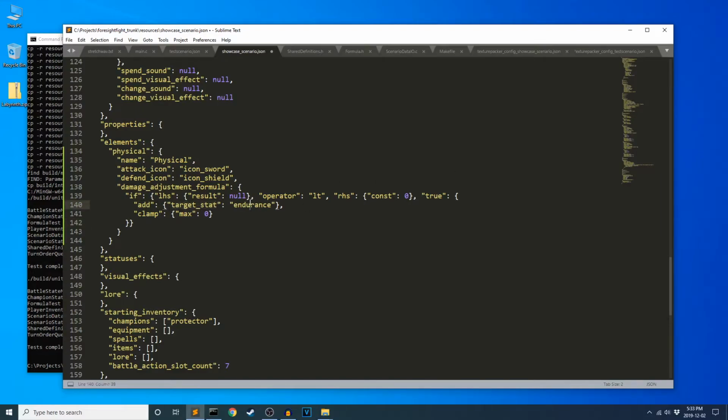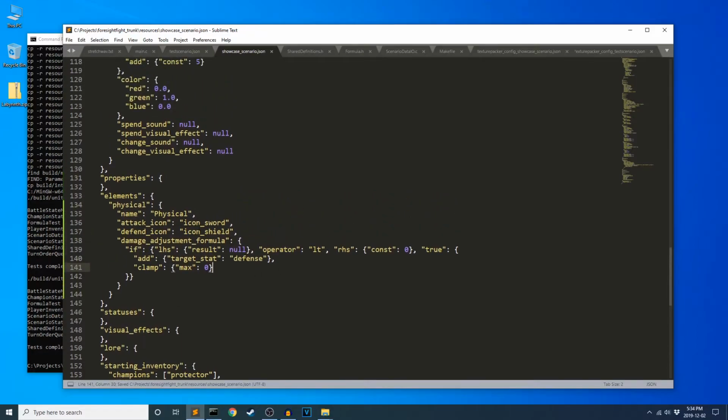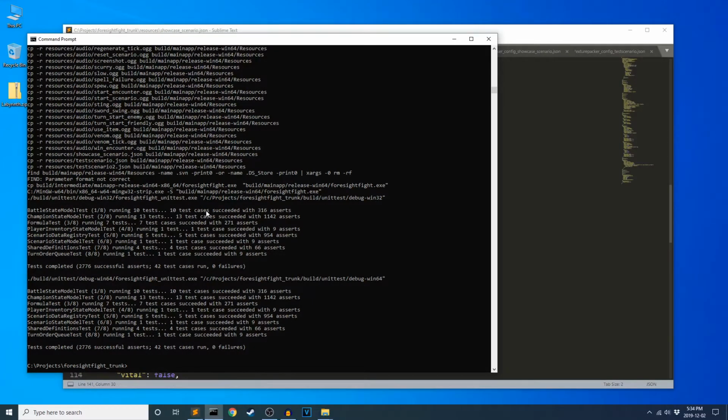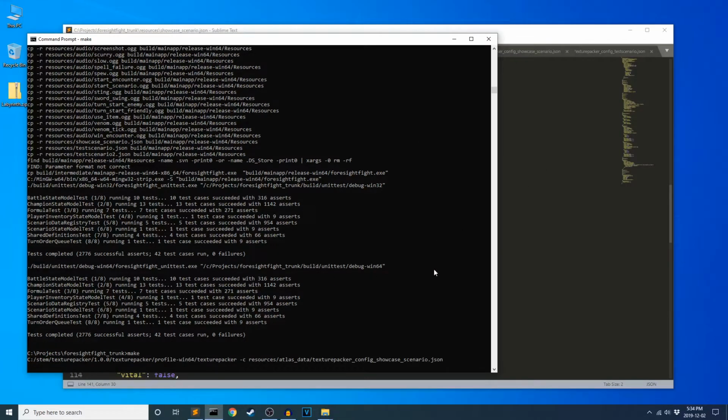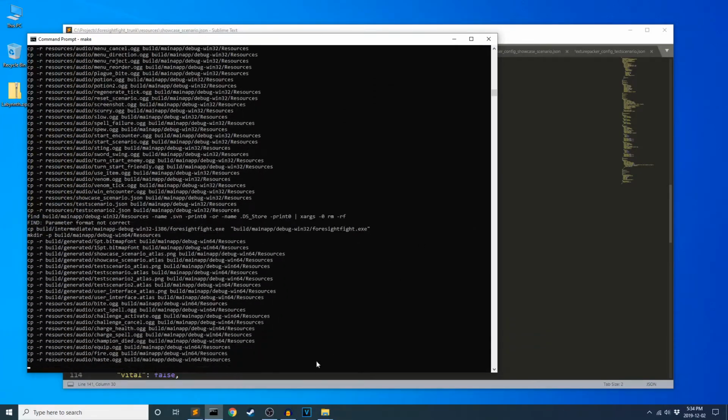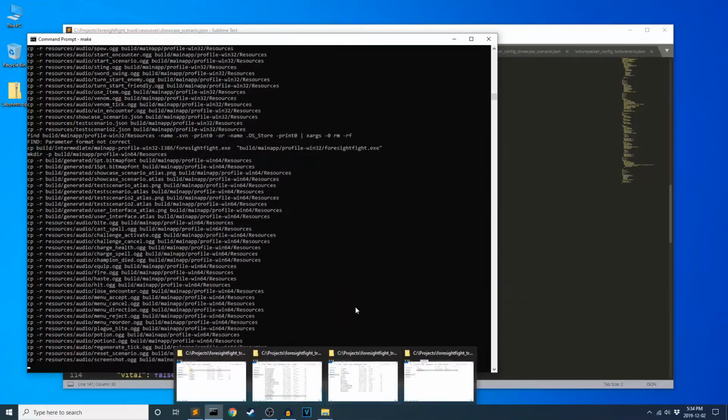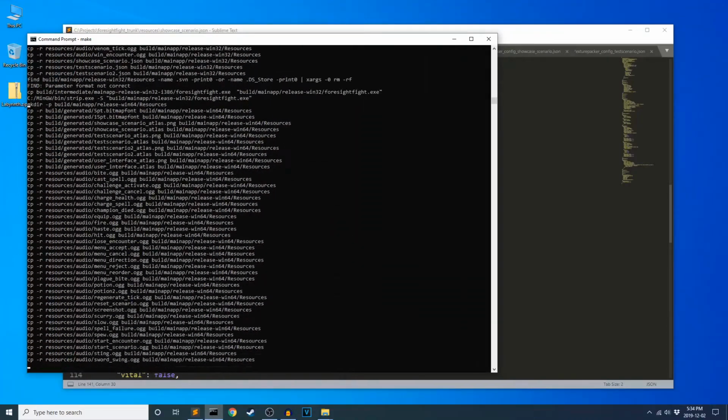right, so add the target stat of defense to the result, and then clamp it to a maximum of 0. So if you're taking 2 damage and you have 3 defense, you shouldn't heal by 1. That should just absorb it down, up to 0. All right, so this should work. The protector has 1 defense by default, so we'll be spending 2 energy each, punching each other for 1 damage because it'll go from 2 to 1. The attack is for 2, the defense is 1. And since the enemy starts with less energy, I should be able to win just by attacking constantly.